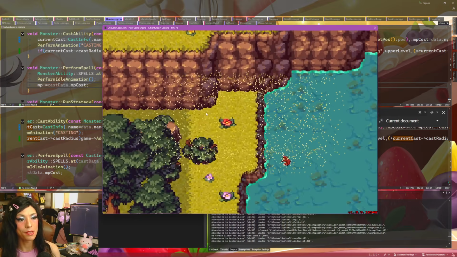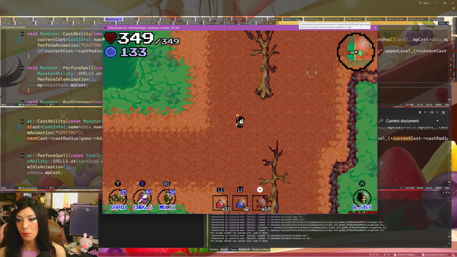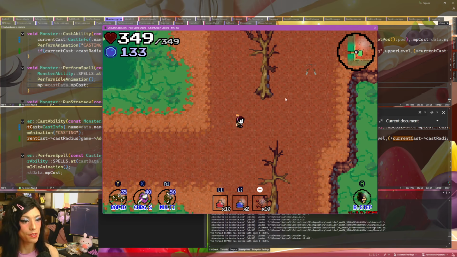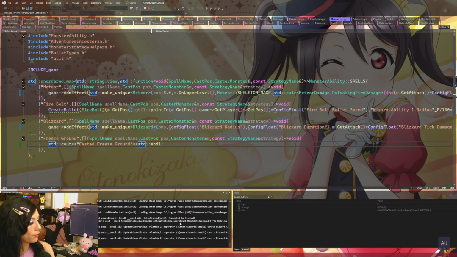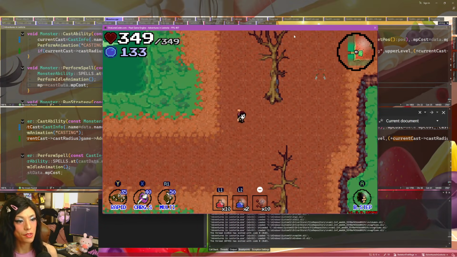Resume, please. Okay, so basically when we get to the line where the mana is supposed to get subtracted, at least we'll be able to see that occurs, because we already know freeze ground occurs. Let me see. I have an output window that I should be keeping an eye on, I guess. So far, no triggers, so something's up.